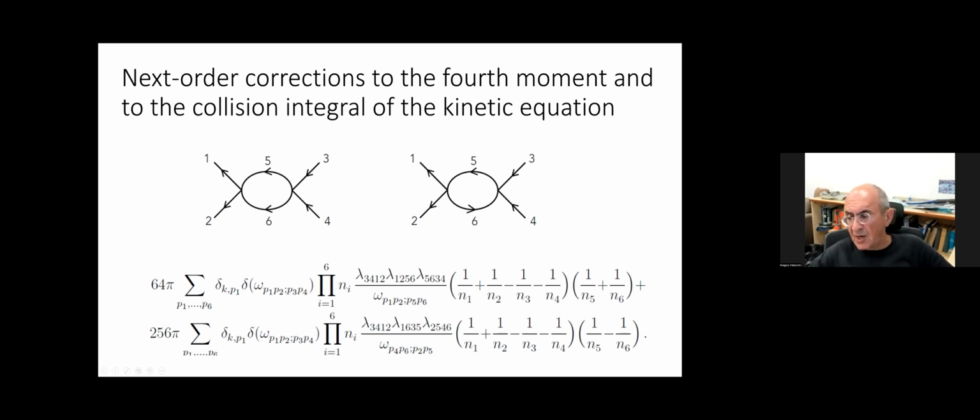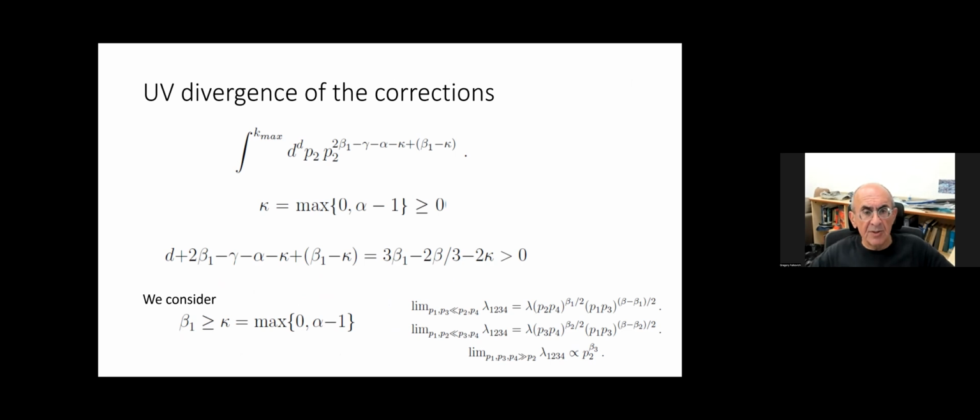You see that they have an extra factor over here, and they have an extra lambda over here. They are next order in lambda. They all have this factor which guarantees that equilibrium is a solution. So equilibrium will be a solution. And then you ask the same question, whether the integral is convergent or divergent, and you find out that there could be convergence at infrared, but there is always divergence at UV. When P2, P4, and P6, let's say, go to infinity, then your locality window shrinks to 0. It just disappears. This is how the integral of this correction actually looks.